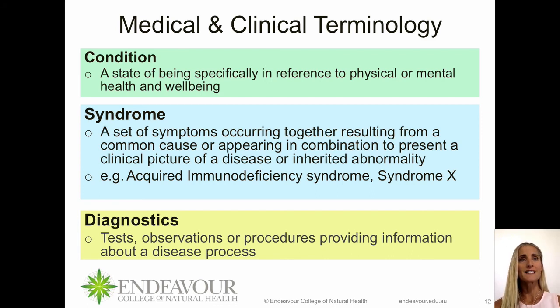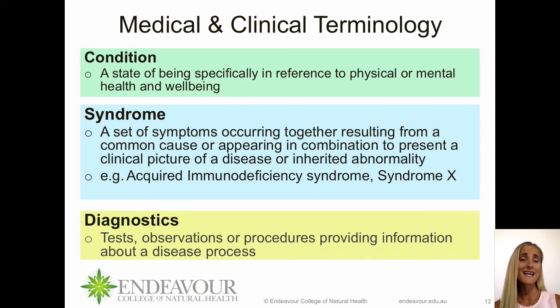So an example would be Syndrome X, which is now known as metabolic syndrome. This refers to metabolic imbalances and a cluster of symptoms including high blood pressure, high blood glucose, insulin resistance, high triglycerides, low cholesterol, central adiposity or weight gain around that midsection. And this can be due to genetic factors, it can be lifestyle related, it can be a combination of those things, and sometimes it's idiopathic, or there's no known cause for the metabolic syndrome.